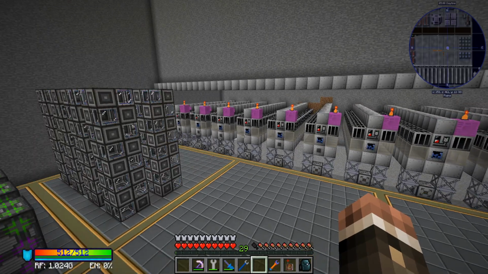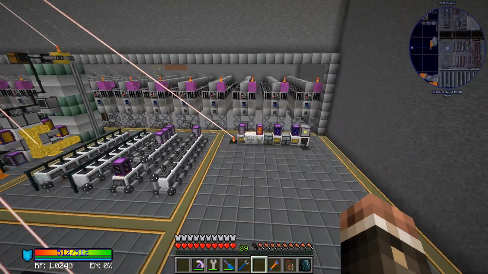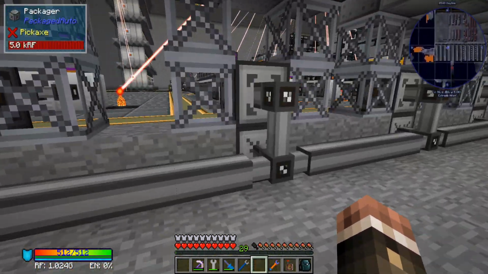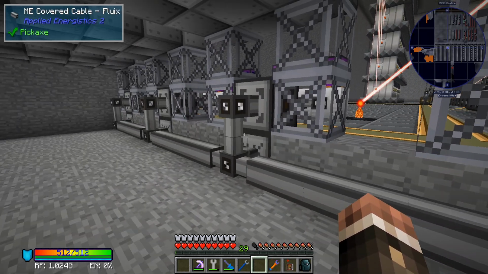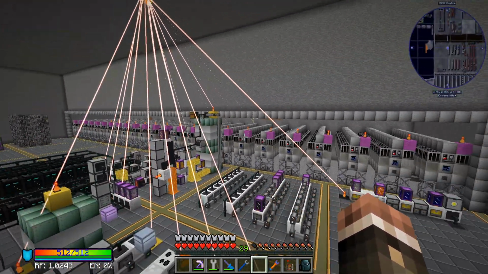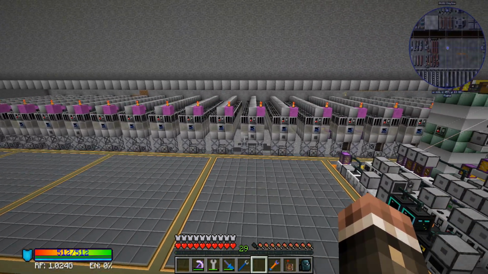Alright, and there is 21 extra assembling lines for a total of 24. They're all hooked up to these packagers and unpackagers on the AE system, should I choose to use them for on-demand crafting. However, I think most of these, if not like all of them, are going to be used for passive crafting of things we need for microminers.